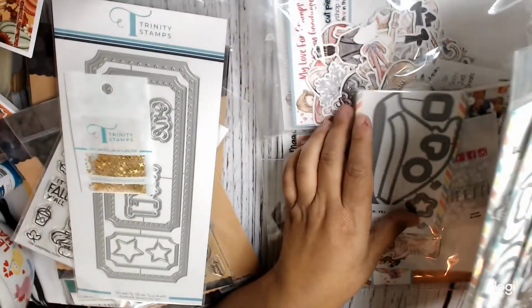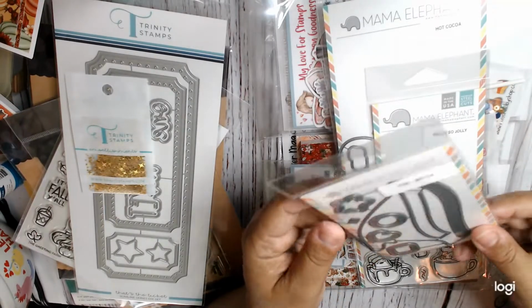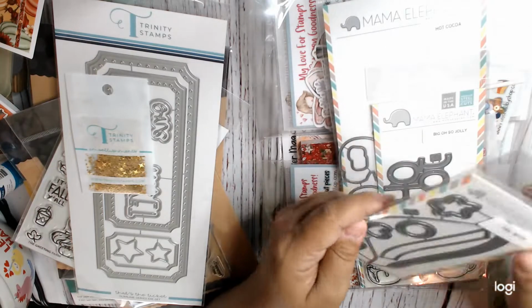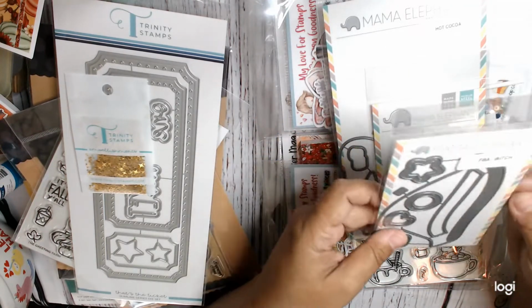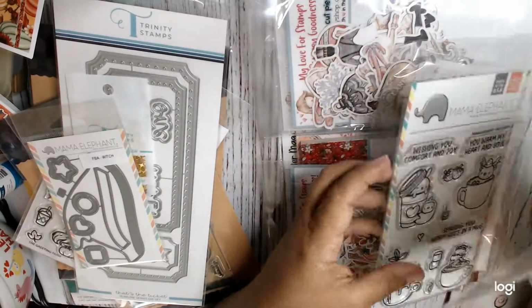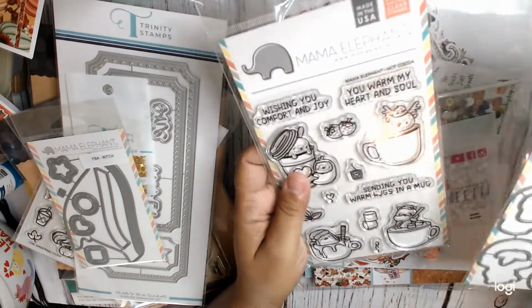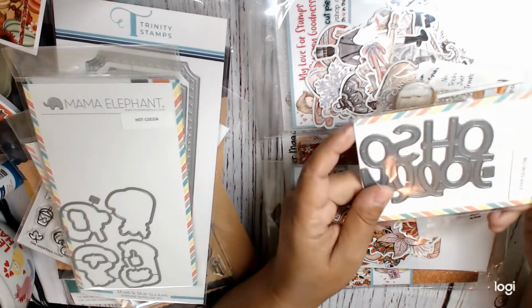And then Mama Elephant, if you spent $40, then you got a free witch's hat, which I saw someone also make an elf hat out of this. And I don't know, maybe make a Santa hat out of it. I don't know, but it was adorable. So I spent $40 and got this. I got this stamp set, which I've had my eye on. It is the hot cocoa with the die and the big Oh So Jolly.